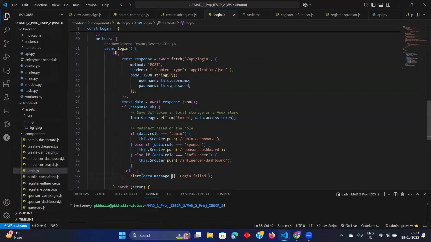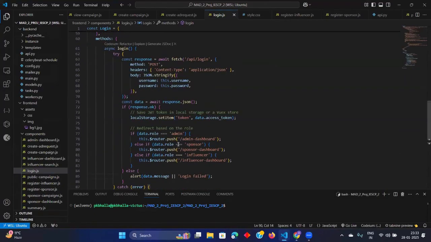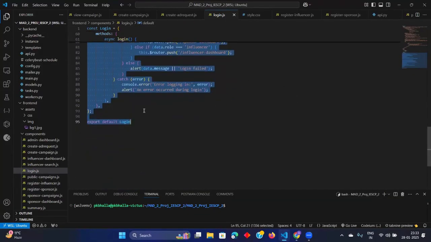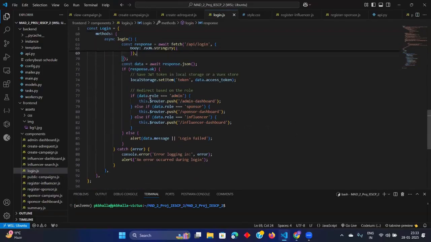Then we are doing this catch. After this try, we are doing this catch here. Catch the error, console.log, console.error, error logging in, and show the error and alert an error record during login. This is the alert thing which shows. So just look at this function and you see how it works. It is just a login function and this login function will remain the same for every application. Whether it is your quizmaster, just the role thing will change, and now you understand which thing will work where. Right?